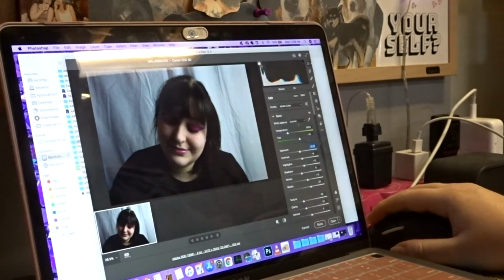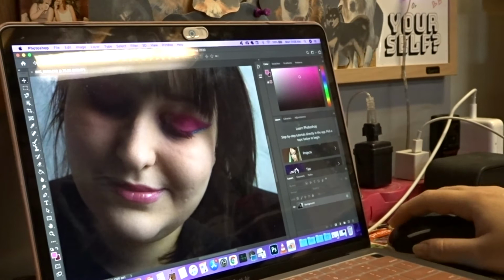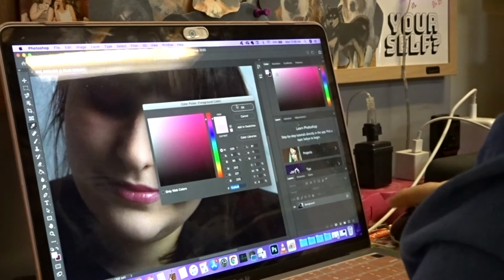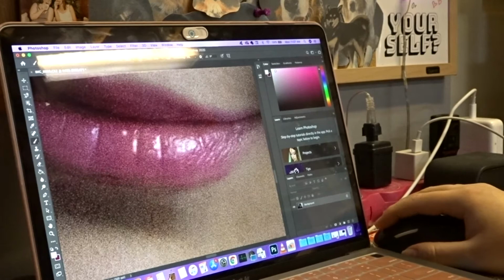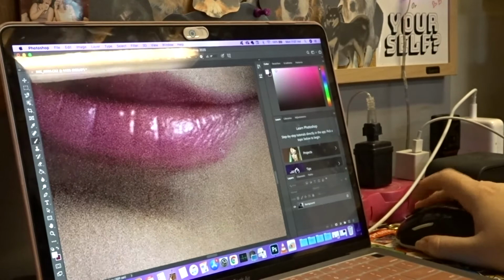So now I'm done editing the RAW file. So I'm opening it in Photoshop and I'm adding some extra shine to my lips because I just think that looks pretty. So I'm just using a slightly pink colored brush and trying to add the highlights. I took a sample from the highlights so that it would be a similar color.